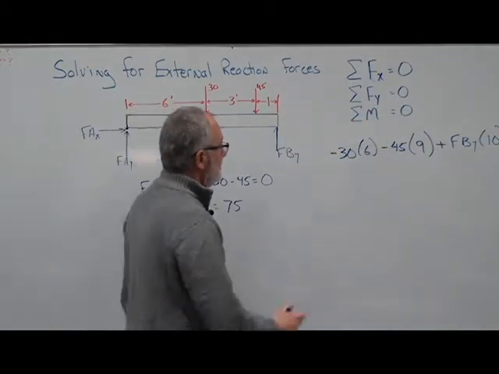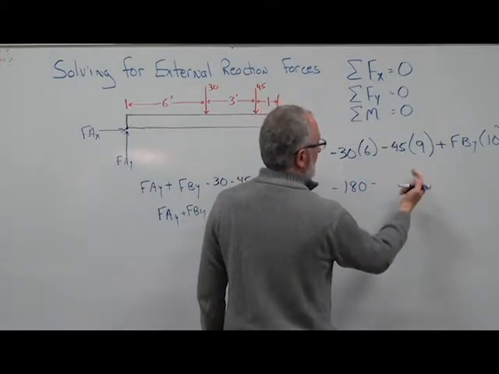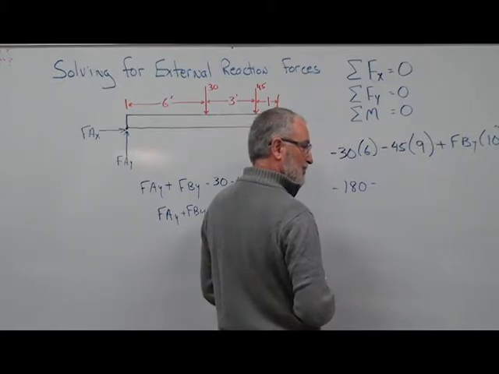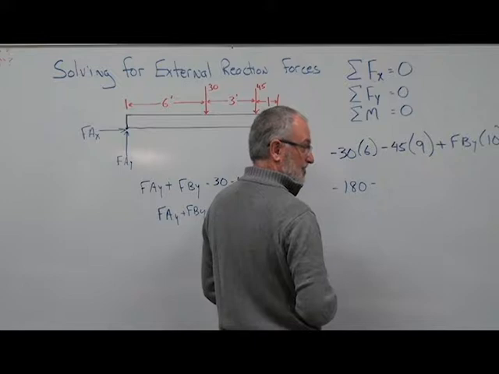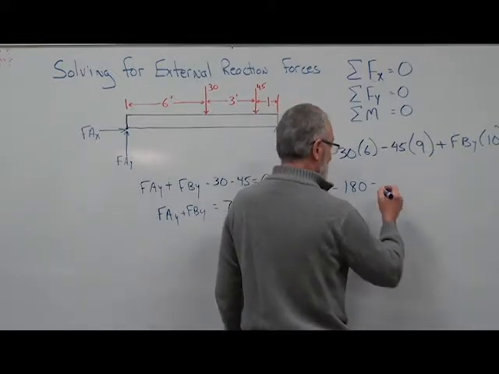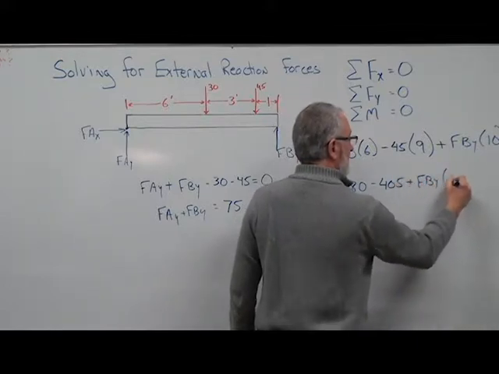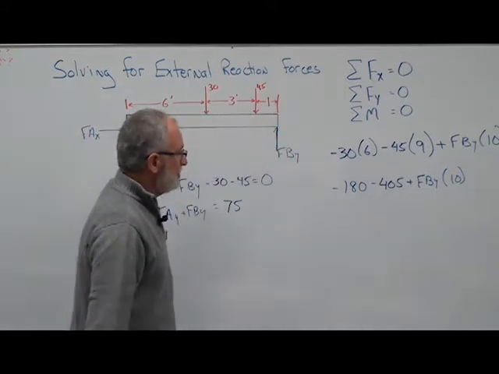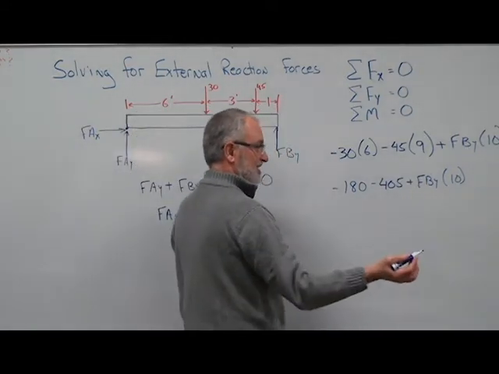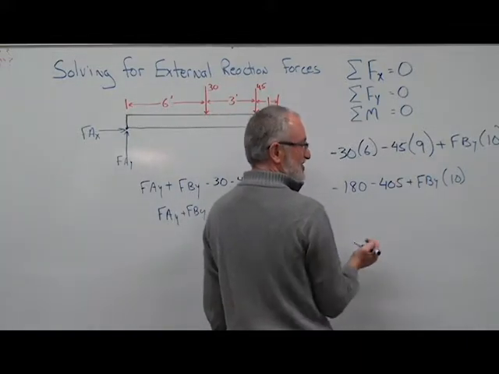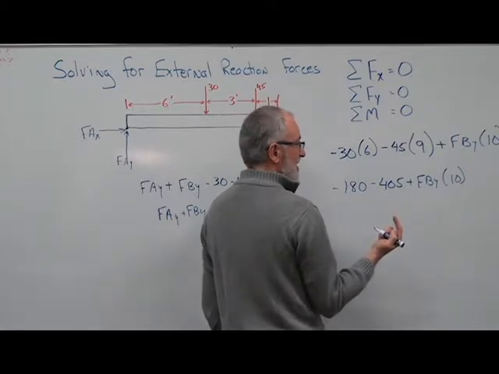And now I can go home and simplify that. I have minus 180 minus 45. Let's see, 9 times 50 would be 450, minus 45 more would be, I should have done this ahead of time, 405? Check me out, somebody, while I'm doing this. I think it's 405 plus FBY times 10. So if my calculation is right, I'm waiting for my verification of my number here, minus 180 and minus, so 9 times 45 for me, Drew. Negative 405. Negative 405, cool.